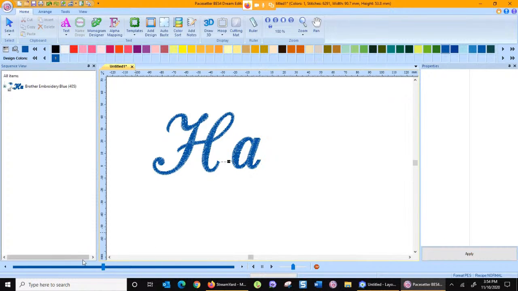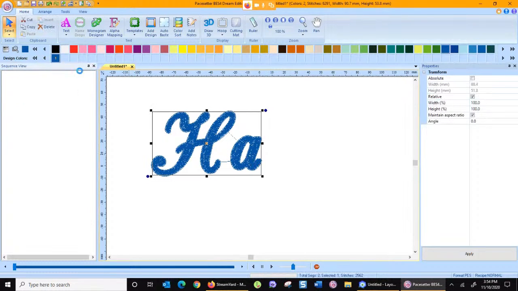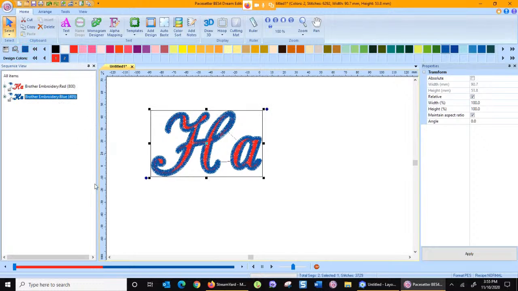You know, when you've done something a million times and it doesn't work when you're trying to show it, it drives you nuts. There we go. We got to stop, I think. Yes. So now we have one color, two colors. Preserve as stitches is going to be your friend on that one.